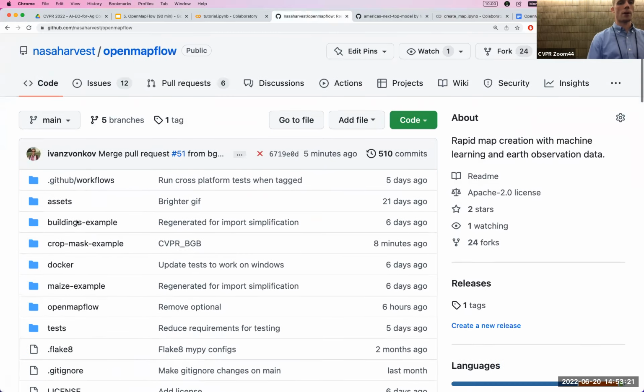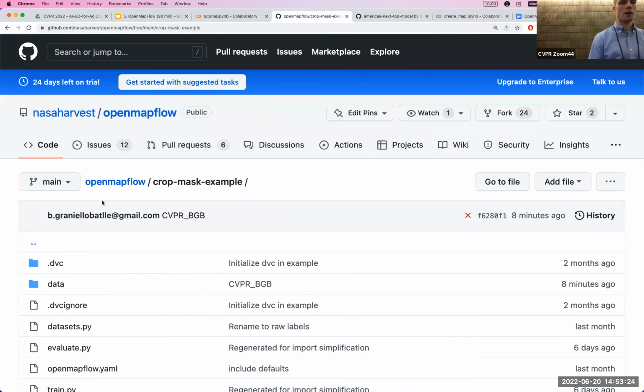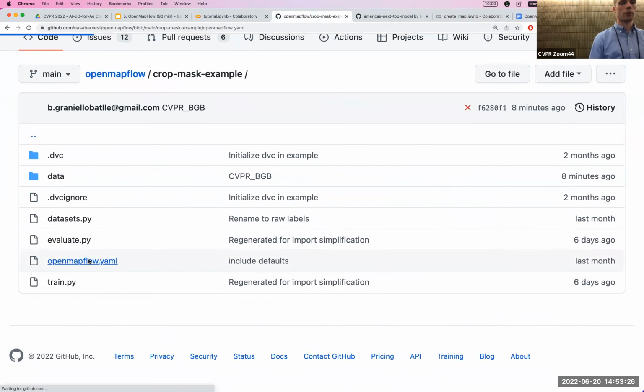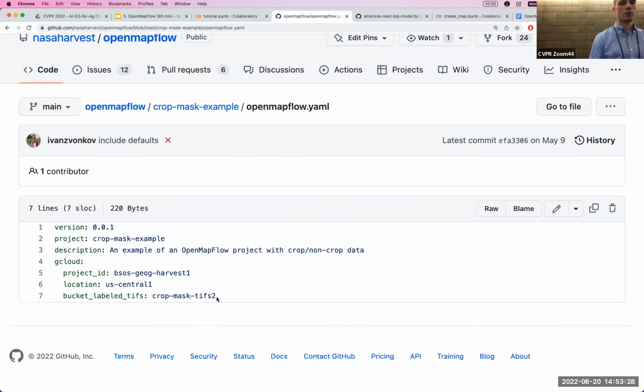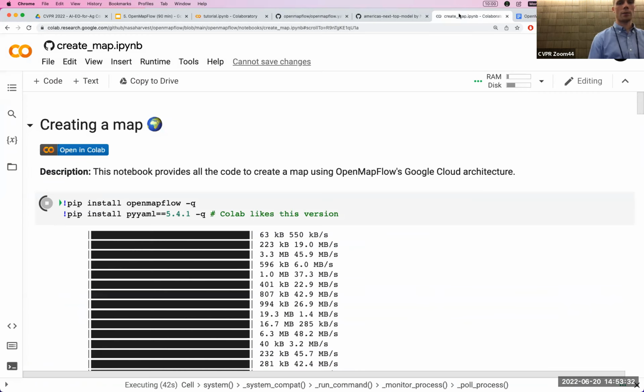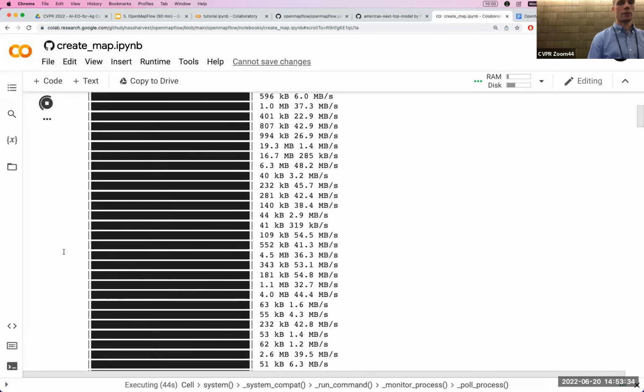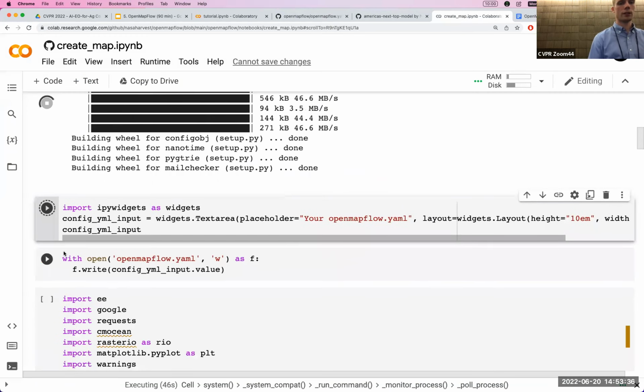So if I go back to the repository and open CropMask example, there's an OpenMapFlow YAML in here. And I'm going to copy and paste this guy. And once OpenMapFlow is installed, I'll be able to paste it into here. And that way the notebook will know what Google Cloud resources to use.